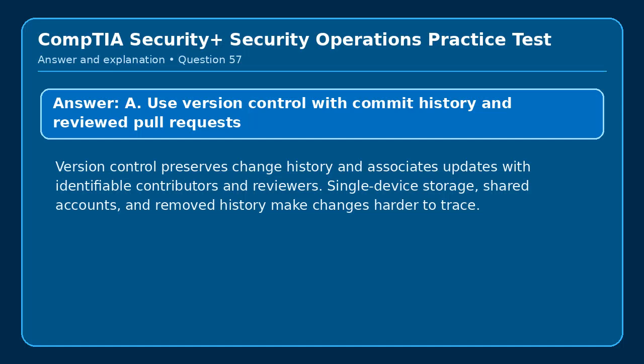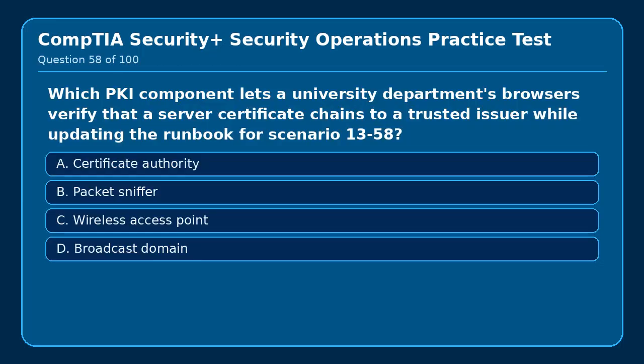It stores all private keys in DNS records. Take a moment to choose your answer. The answer is B. It uses a public key and a private key for encryption-related operations. Asymmetric cryptography uses key pairs, allowing secure exchange and verification without sharing the private key. Shared passwords, skipped validation, and public storage of private keys weaken trust and confidentiality.